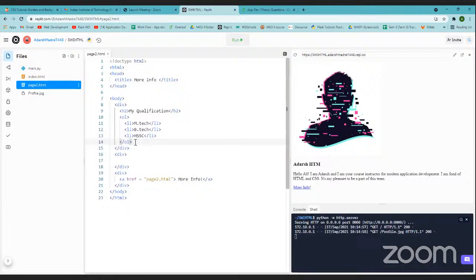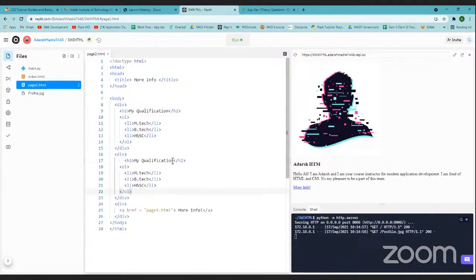Similarly, I'll do this for the second part. Again, I'm taking H2 only. Leave it as is, replace this with hobbies, and it should be an unordered list.